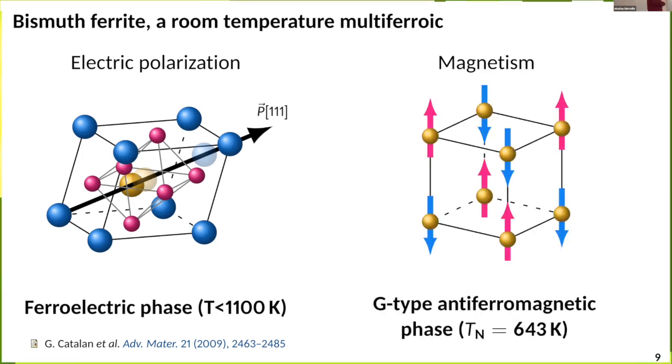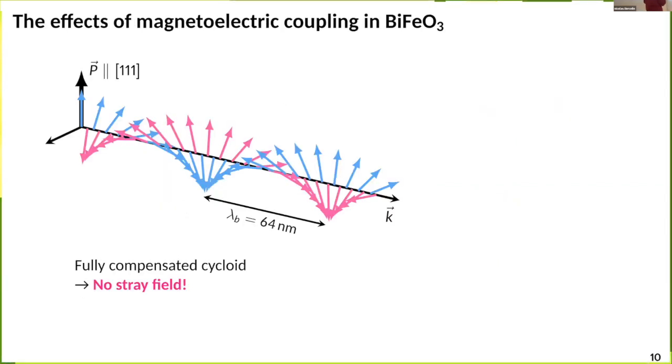But it's not just a regular G-type antiferromagnet. Because it's a multiferroic, there's a strong magnetoelectric coupling, which is stabilizing a cycloid. The cycloid is always propagating perpendicularly to the ferroelectric polarization. And it's an antiferromagnetic cycloid, which means that if you look at this from above the sample, you expect that you will not see any magnetic field because it's completely compensated at the atomic scale. So if you are 50 nanometers away, don't expect to be able to do anything.